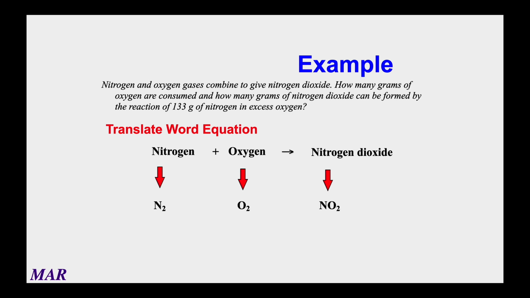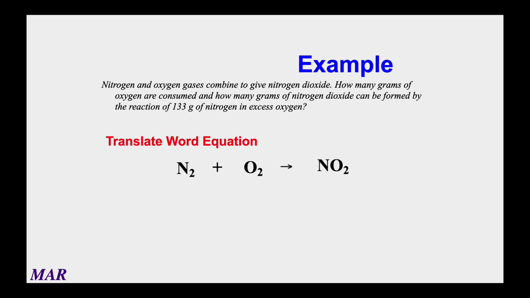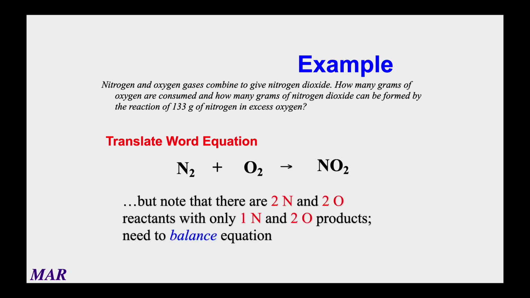So now let's see if we can balance this. Right now, the reaction is balanced for O2. So for example, there's an O2 on the reactant left side, and in NO2, there's an O2. But you can probably see that the N is not balanced because there's an N2 on the reactant side and only one N on the product side, in NO2. So we're going to have to first balance the nitrogen and then probably go back and look at the oxygen a little bit. So this is not a balanced reaction, all right? There's only one N, and there's 2 N's on the left. So the N's don't balance. The O's are okay, but the N's aren't. And it has to be completely balanced, all right?